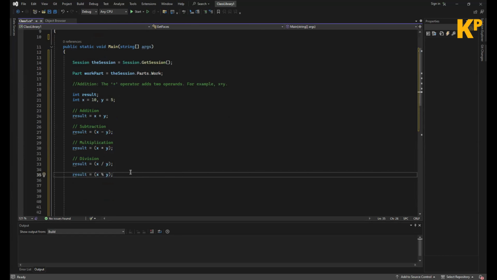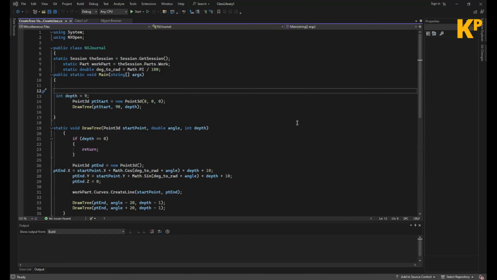So this is how we can use these symbols for doing these operations in code. We can even do a combination of addition, subtraction, multiplication, division, and modulus the same way we do it to write a complex formula inside MS Excel.